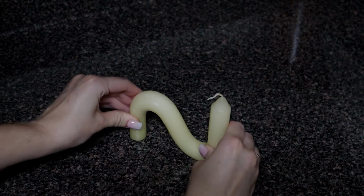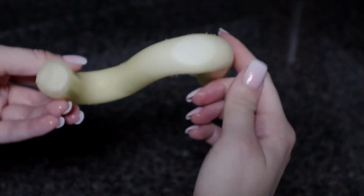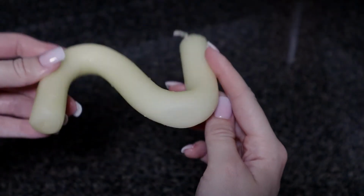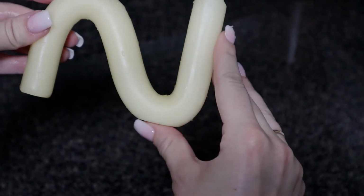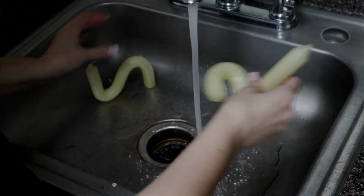To make the candle stand still, I saw some people cut the bottom with a blade, but I feel like gently pressing it down worked just fine too. And when you think it's done, rinse it with cold water to cool it down, let the wax fix, and that's it.